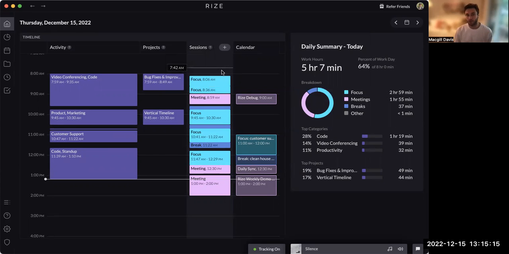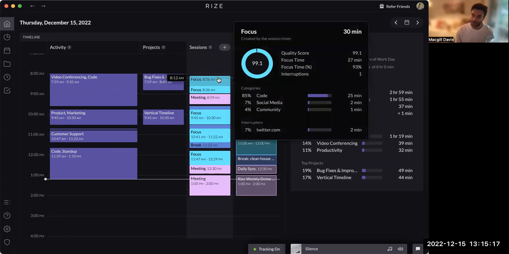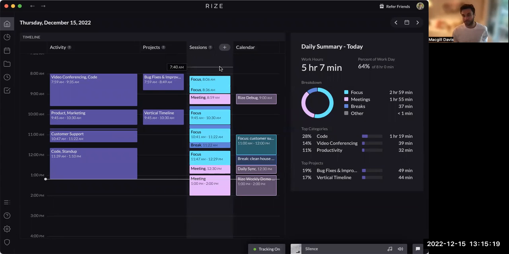So focus basically is built on your categories. And it's really cool because Rize will automatically detect when you're focused, and you can see how much focus you're getting each day, which is a huge part of being productive. And actually, I'd say one of the challenges in the modern workplace.